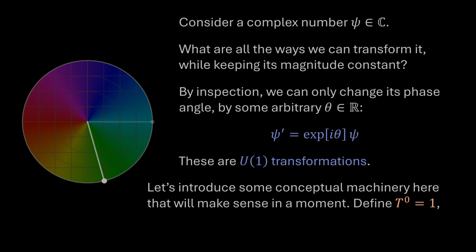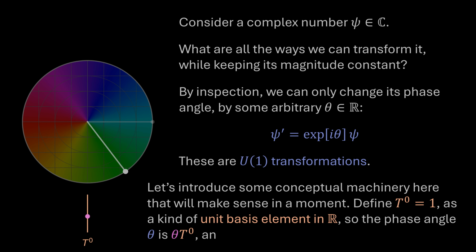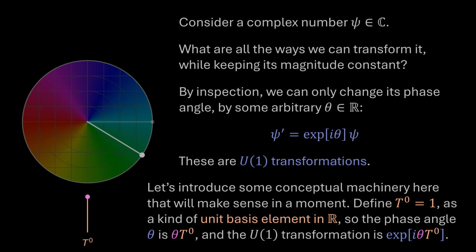But check it out. We can think of T0 as being a kind of unit basis element in the real numbers, and then we can think of the phase angle of the transformation as being a multiple of that unit basis element. Now again, for U1, this is totally unnecessary. It's like we're putting more structure on it than we need, but this idea is going to scale up very nicely to higher dimensions. Because now we can write a U1 transformation as e to the i theta T0, and for higher dimensional unitary groups, we're going to have a very similar equation, but then instead of theta T0, we're going to have a sum over multiple real-valued theta parameters, each one of those thetas multiplied by one of these T generators. And you might wonder, why do we use the letter T for generator? Well, the way I remember it is T stands for the generator.